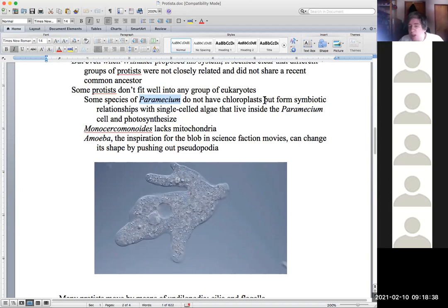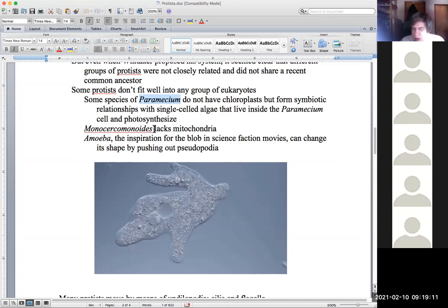What does the large cell get out of this? Well, since these algae carry out photosynthesis, this means that they provide the cell with some of those products of photosynthesis, some glucose. So this is a beneficial arrangement. Arrangements like this are called symbiosis. Organisms live together. This is a particular type of symbiosis called mutualism. Both species benefit.